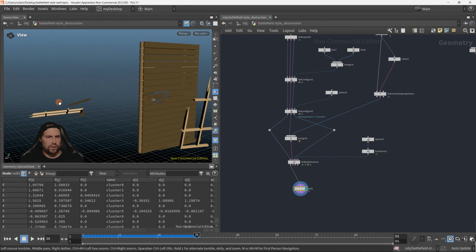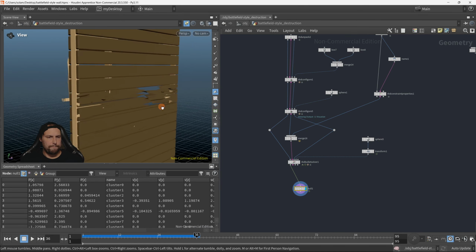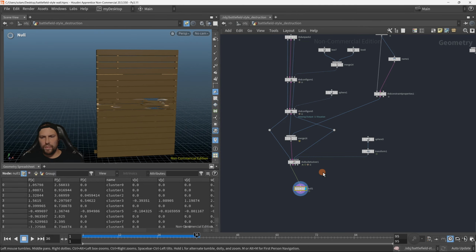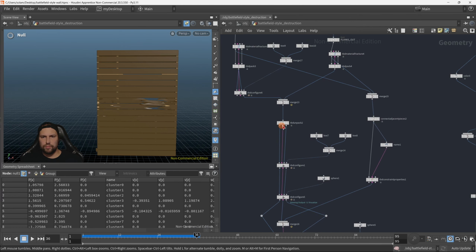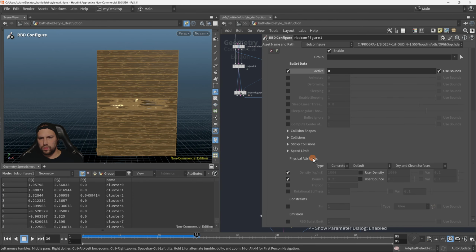Still something is too high. Let's check. So maybe this to wood.